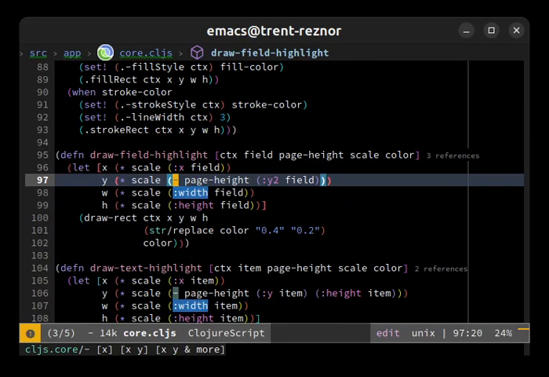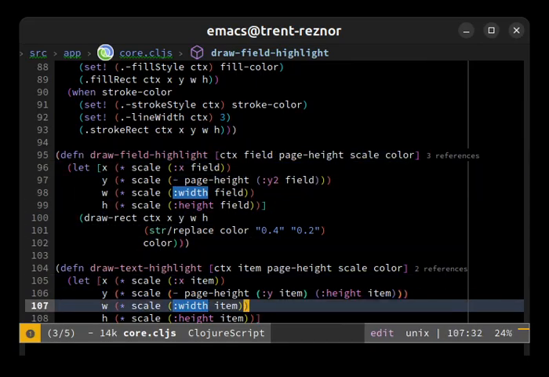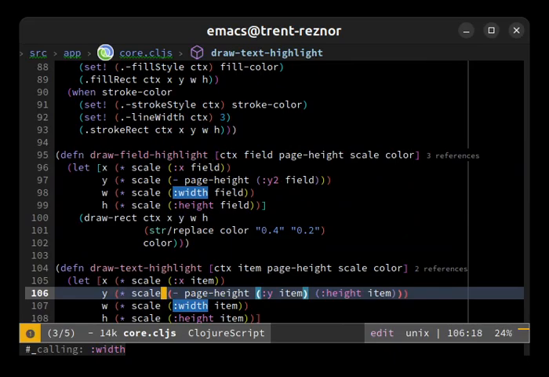So we have subtract from page height y2. This is for a field, not an item. Okay, here we have scale the page height. Oh, we want to subtract the y and the height, right.